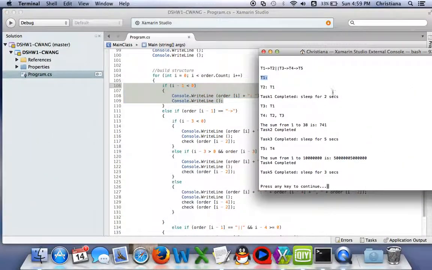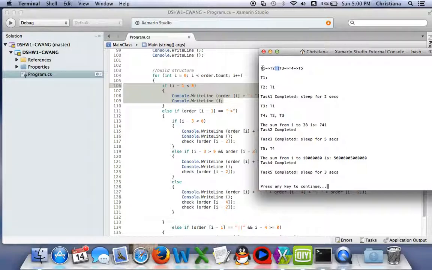And then T2 is based on T1. So what I did is to ask the system to run task 1 ahead. And then T3 is also based on T1. I use an index to ask the system to read and see if this one is a parallel sign or not. If it is, just go back 1, 2, 3.